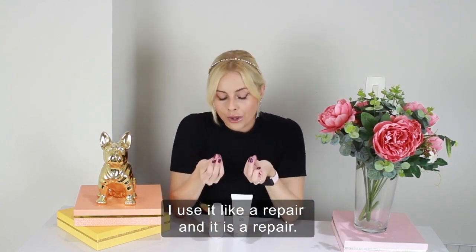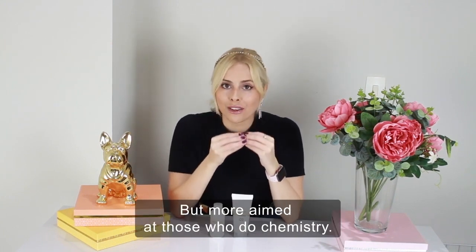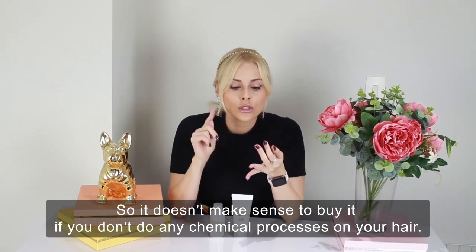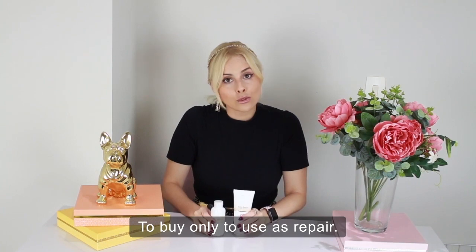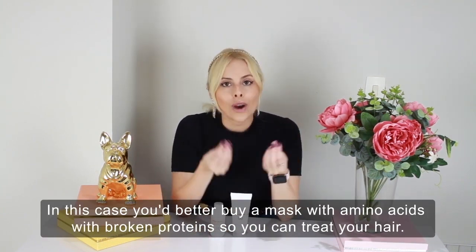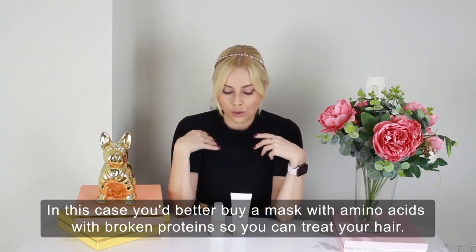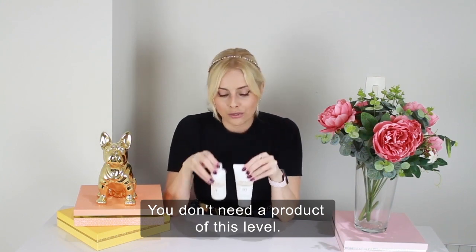I use it like a repair, and it is a repair, but more aimed at those who do chemistry. So it doesn't make sense to buy it if you don't do any chemical process on your hair, to buy only to use as repair. In this case, you'd better buy a mask with amino acids with broken proteins so you can treat your hair. You don't need a product of this level.